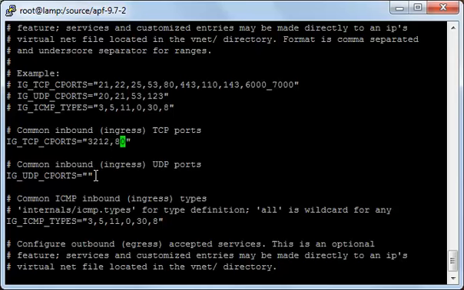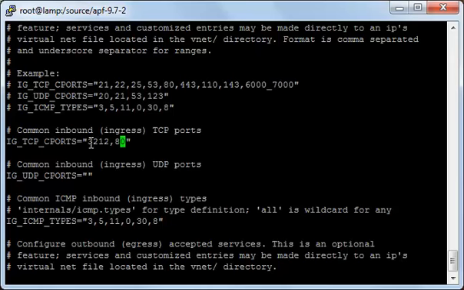And of course you can do the same here with the UDP ports. You can add one port or add multiple ports. And as you have here in the example, you can make a range of ports.